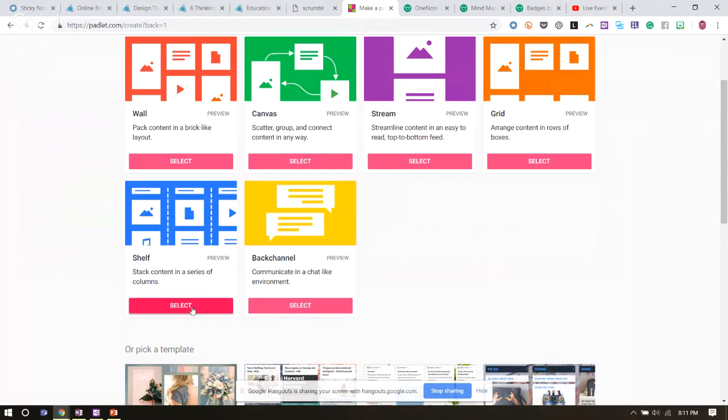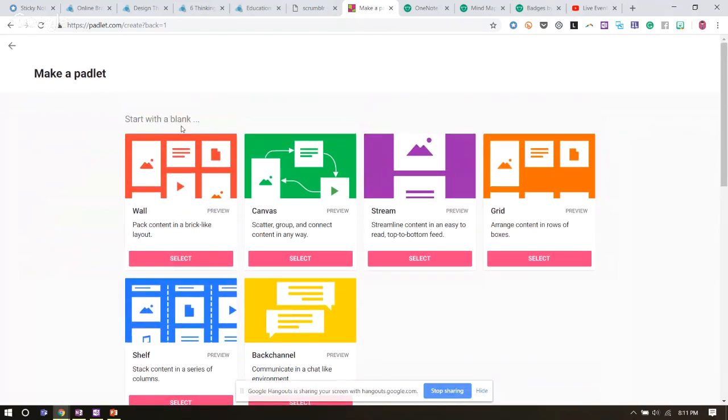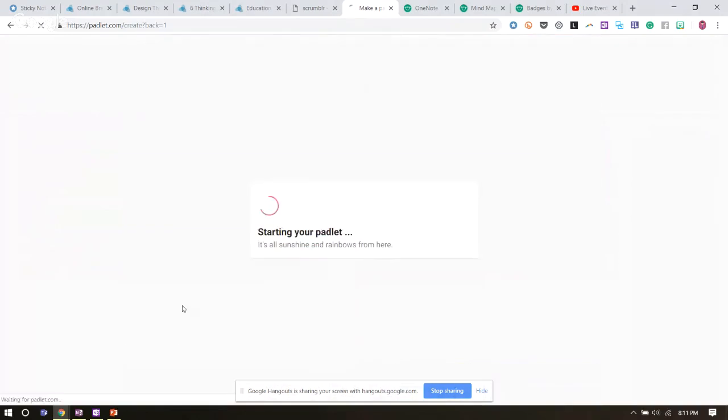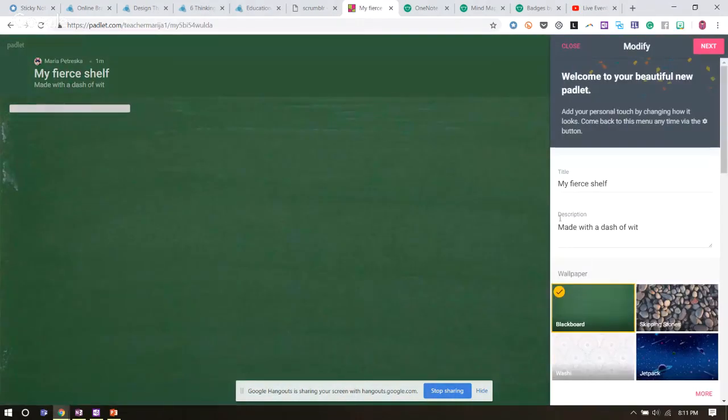So now I will choose a shelf. So you see, you have all these templates. You can start with a blank Padlet. You have a canvas, a stream, grid, back channel, or shelf. I will start with a shelf. Oh, good. I even like the color.